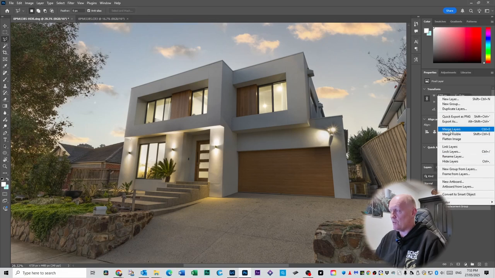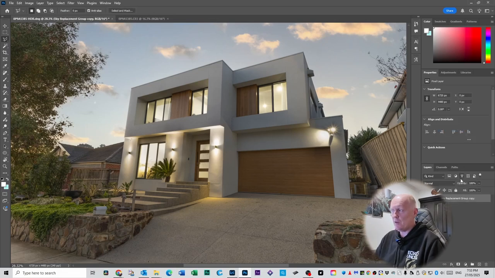Now, I just merge these because this is how I do it. Obviously, if you didn't want to merge it as you're going, you don't have to. I just do it because it's just the way I do it. Because when I'm finished, I want to be able to take it back into Lightroom and finish the edit. But you can do it any way you want. Don't panic if you like doing it a different way. This is just the way I do it.